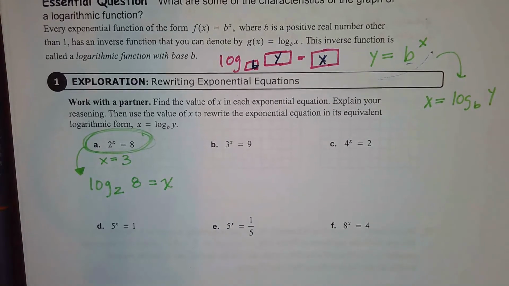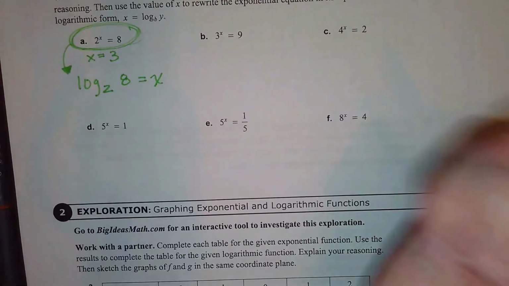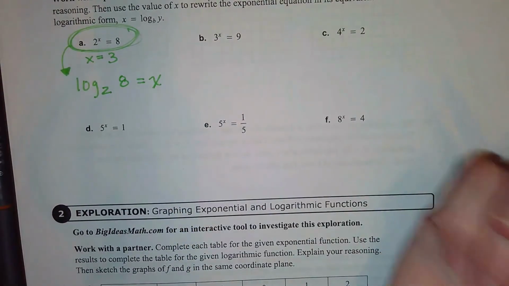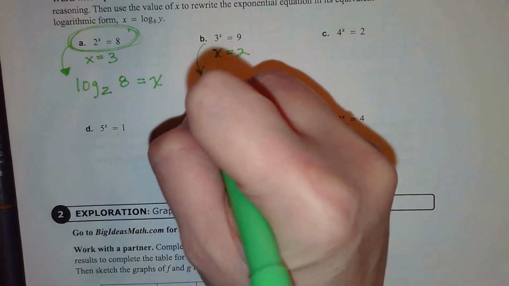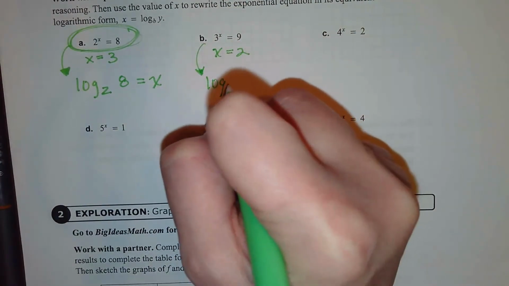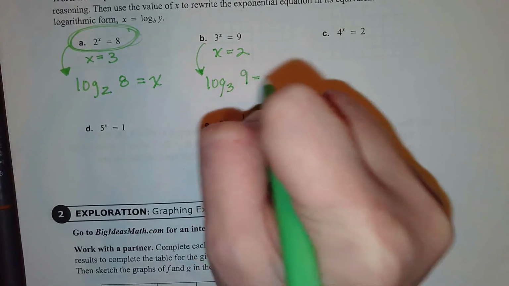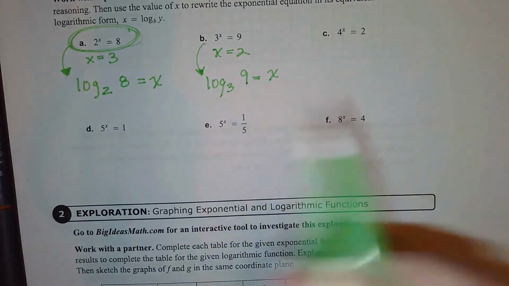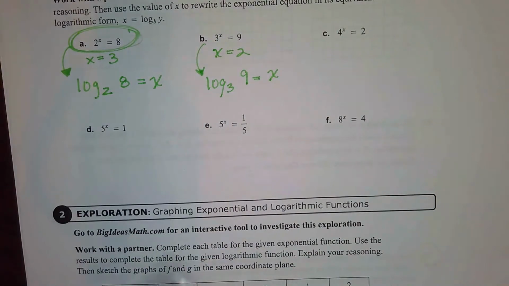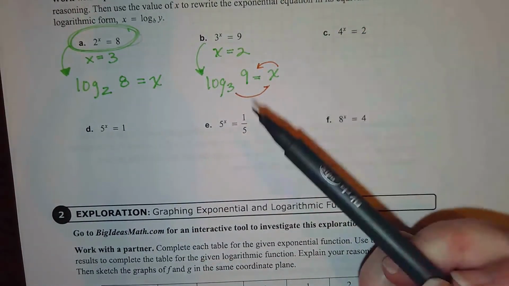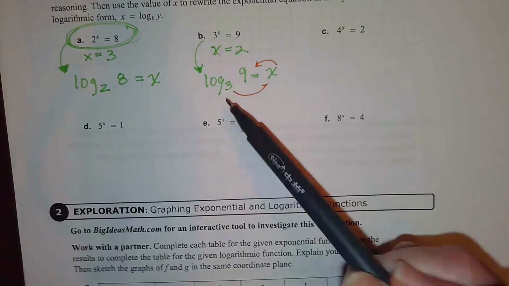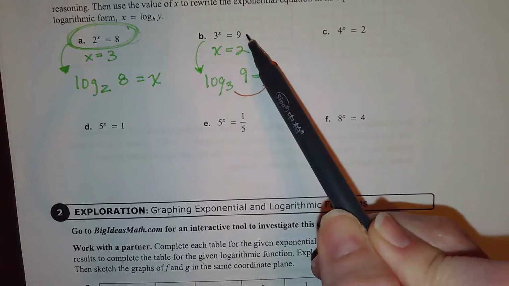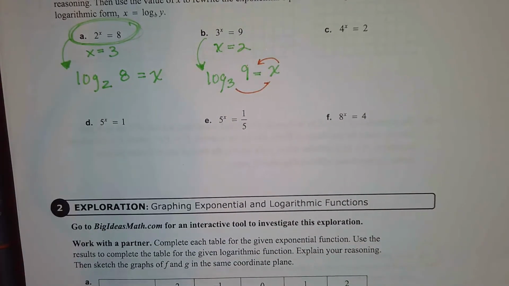All right, let's do a couple more of these just so you can practice. So 3 to the x equals 9. What power would that be? You'd probably tell me that's 2. To write this as a log equation, I would say log base 3 of 9 equals x. So again, remember how I showed you before with those little arrows? I did that because it helps me to rewrite it from a log form to an exponential form, but it's going 3 to the x equals 9. So if I undid this log formula, I would get to this exponential formula.